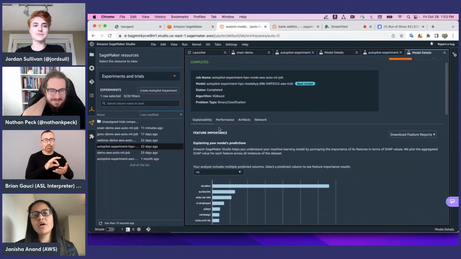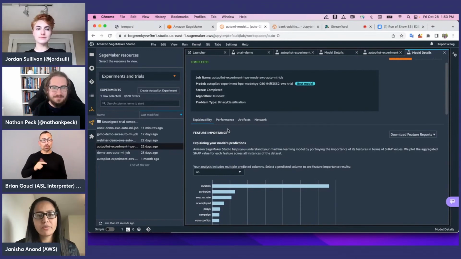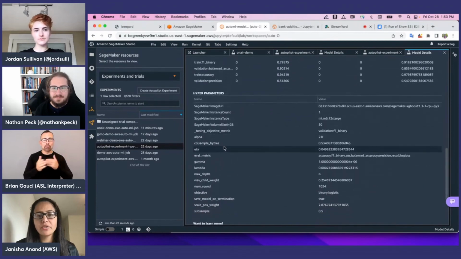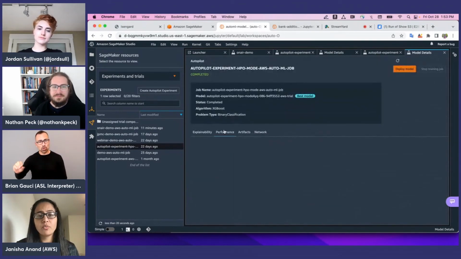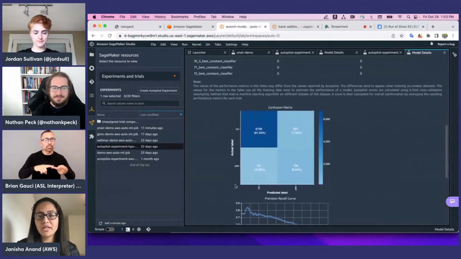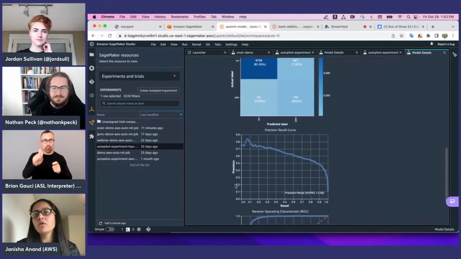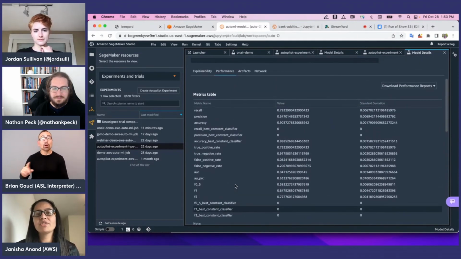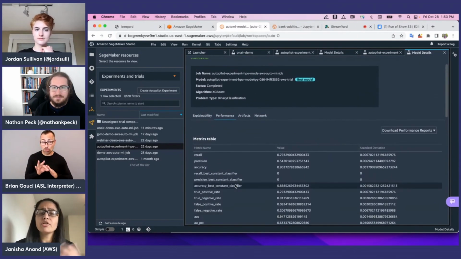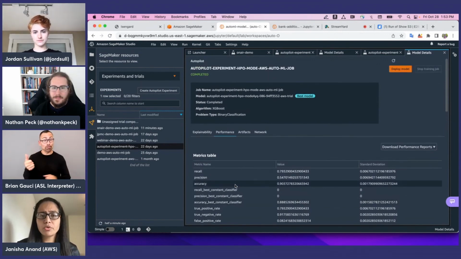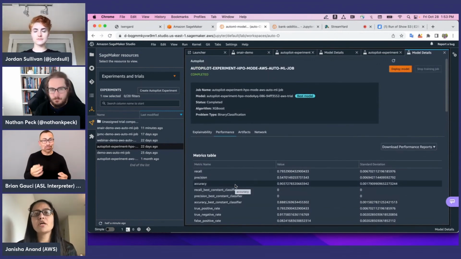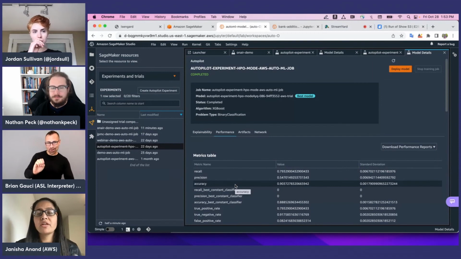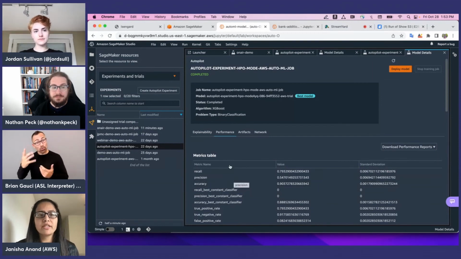Yeah. So we've not taken away the experience in any manner from customers, HPO versus Ensemble. You still get the explainability. You still get your performance tab, which gives you the same plots as we get for Ensemble mode. All of that good stuff is still offered in HPO. It's just that customers now have the option of choosing. They also have the option of not choosing, and that's what the auto mode is all about, right? But they do have an explicit option of choosing their training methodology within Autopilot.